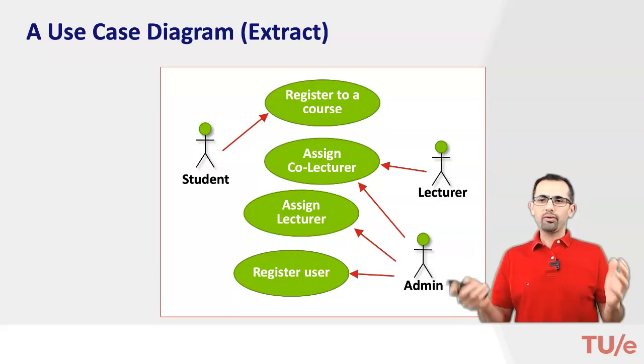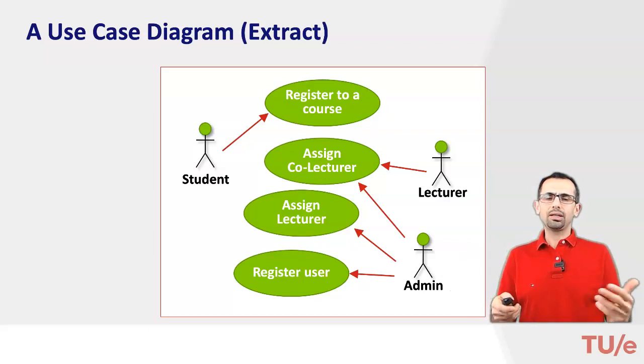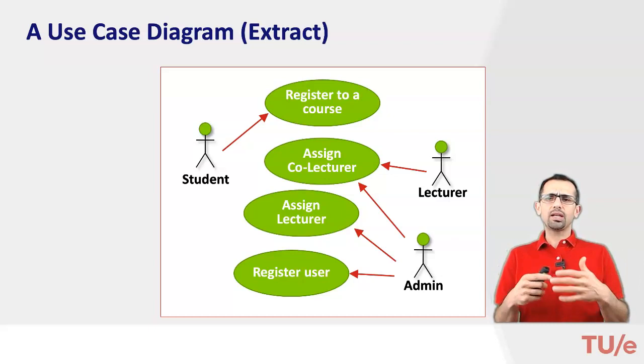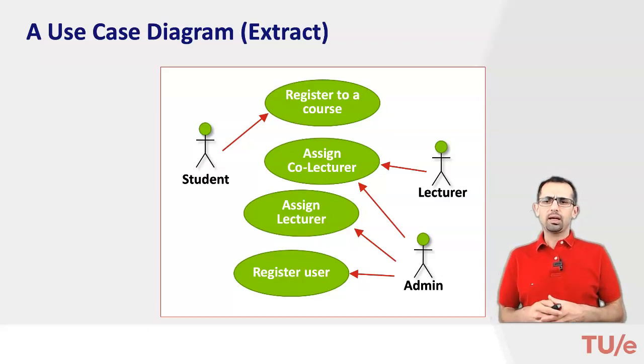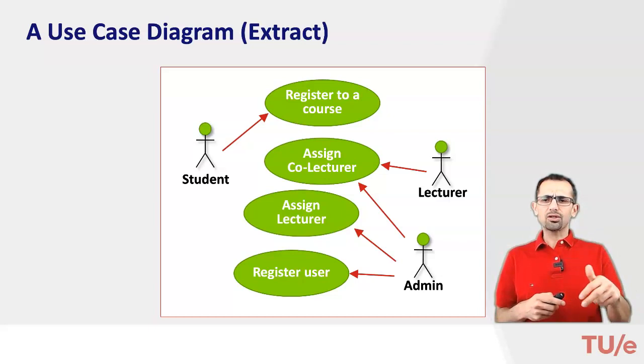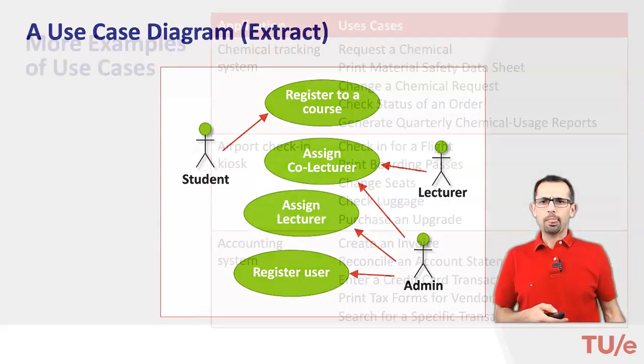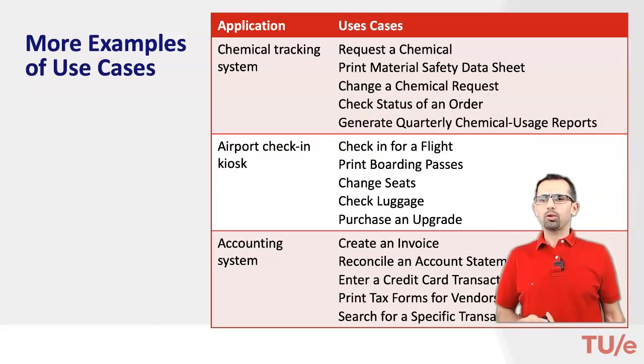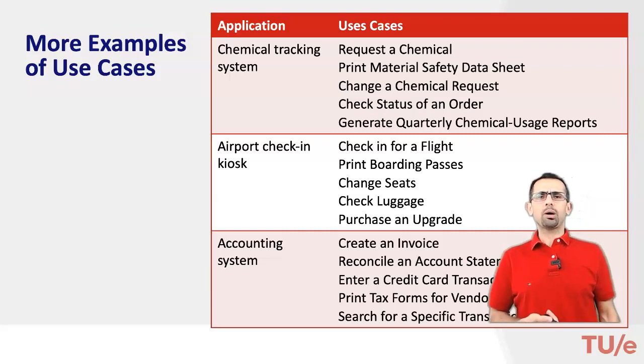Go and check the more advanced version of use cases where you have inheritance relationships between the users, extend relationships between use cases, and again generalization or specialization relationships between the roles. Here are more examples of use cases. I just wanted to show you some more examples, with the hope that they will inspire or help you at least to come up with better defined use cases for the 3 types of systems here.